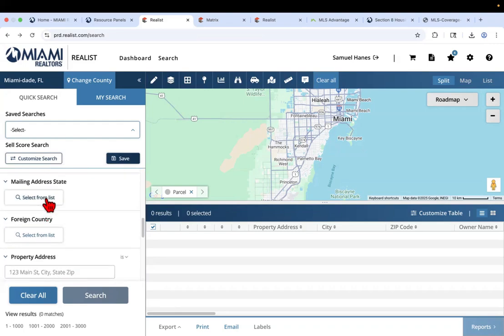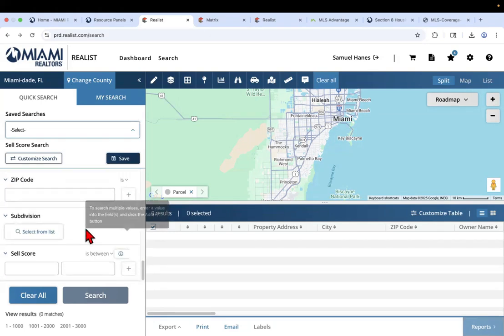Okay. So what we're going to do is search this time around. Let's use a community. We're going to piggyback off of a community we've been showing in this class and the previous class. We're going to focus on the Silver Lakes community, and we're going to find homeowners that might sell their properties within the next year, meaning they're not even listed right now. They might want to sell it.